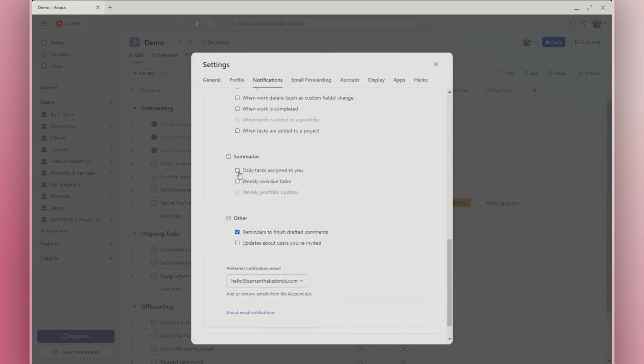Sometimes I do recommend keeping the summaries turned on while people are still getting used to using Asana, just as like a reminder of what is in there waiting for them. But if they don't need that reminder, then turn that off as well. Teach them to check their Asana inbox instead of relying on email. And here's a tip. If they're worried about missing updates, let them know they can adjust inbox filters to see only what's relevant to them, like tasks assigned to them or messages from their manager.